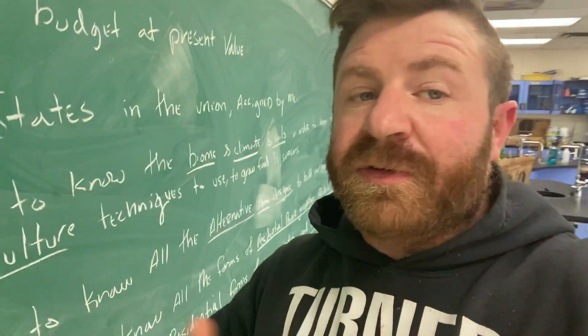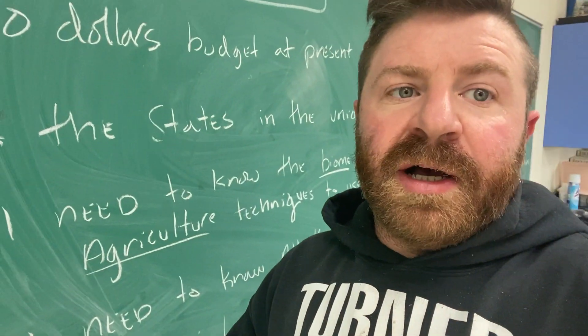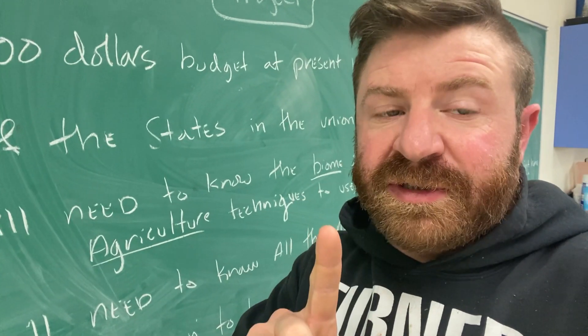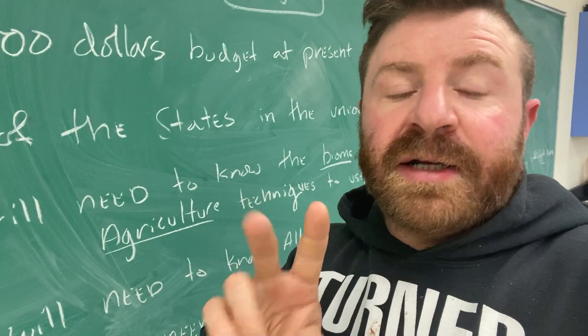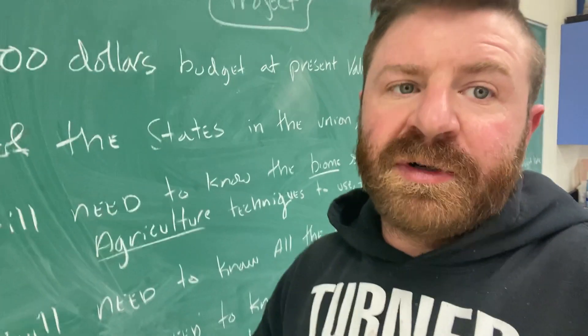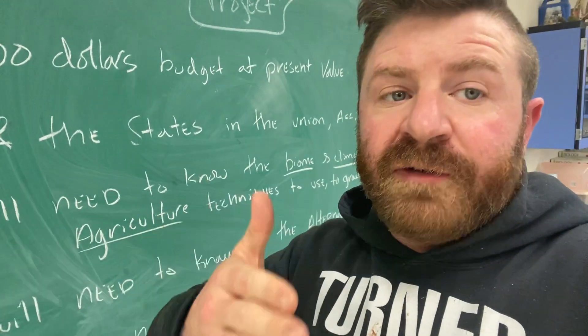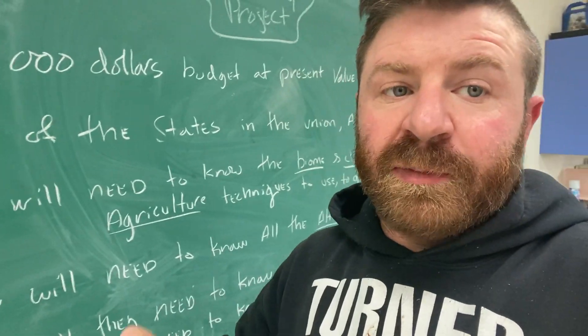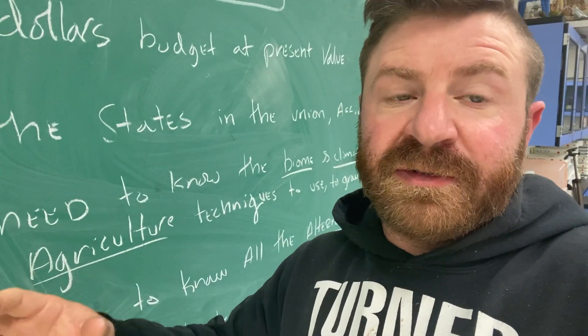But that is not where we're going with this project. Where we're going has to do with the broad concept of self-sufficiency and sustainability. Self-sufficiency, because I read a lot of Thoreau, and sustainability because it's an environmental science class — we're talking about a sustainable future for mankind. There's actually a lot of overlap between the preppers and the people looking at sustainability.